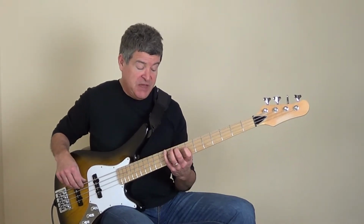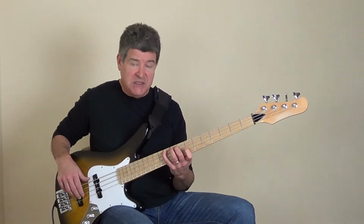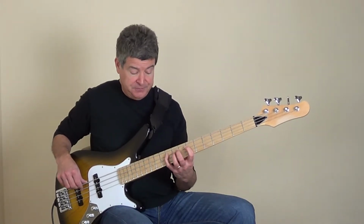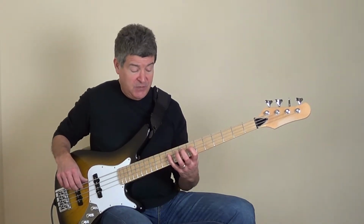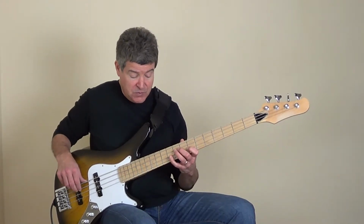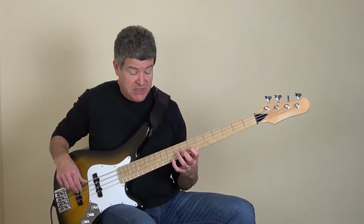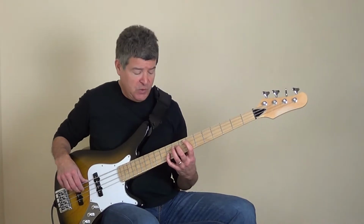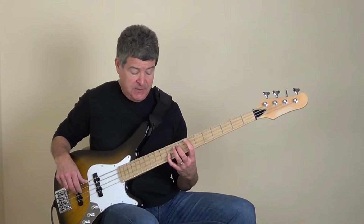Then go to D major. Take away that middle note, I'm left with D and A, or the root and the fifth. Go to E minor. Take away the middle note, which is G, I'm left with the root and the fifth here. F sharp diminished. Take away the third, which is that middle note, which is the A, I'm left with the root, and this is a flatted fifth. This is the only one where we have a flatted fifth relationship between that F sharp and C.